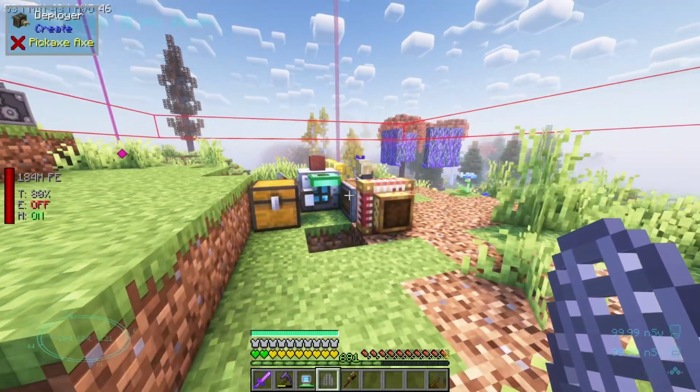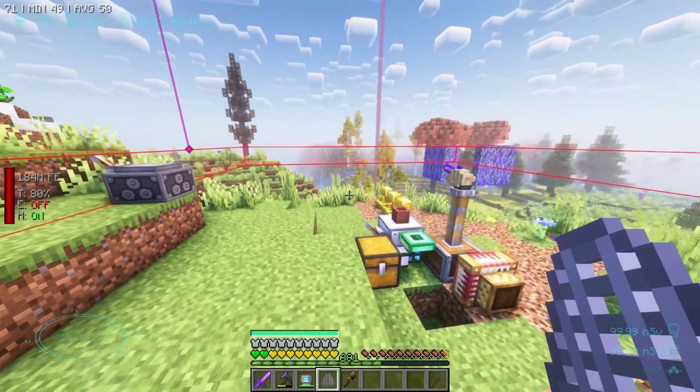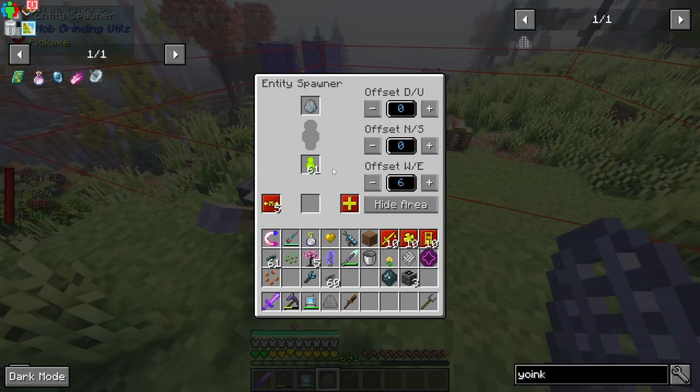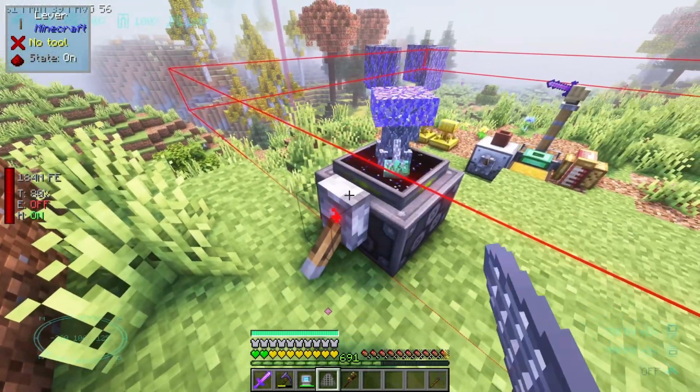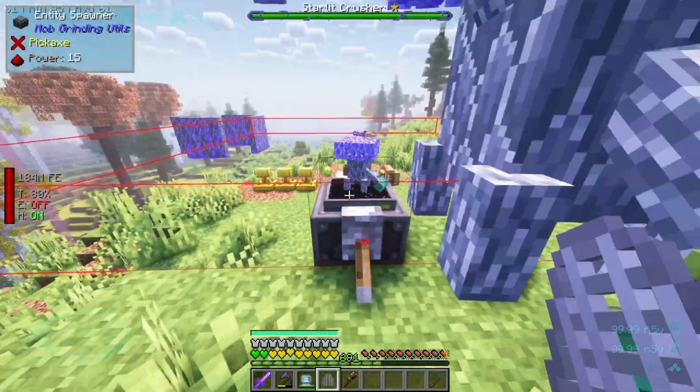Red Merchant, yep. I reckon we're ready. I reckon we're ready to give it a shot. The only other thing I was thinking of was actually placing lava, but I think we're fine. Oh, you know what? Yeah, it's fine. Let's spawn this guy, or at least attempt to. So this should fill up.